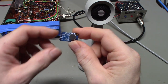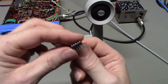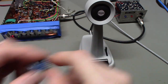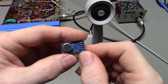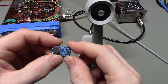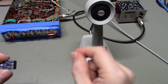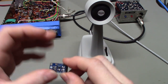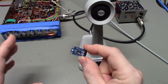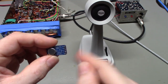The pictures they have on their website are really good, along with the instructions on how this thing works. Now there's not much to it. You actually only need 4 of the pins on this. The AR pin down here, you're probably not going to want to change that. You could change other parts on this board to adjust timing and delay because of how fast it clamps down that AGC circuit, but as it is, it works really well with the components they've picked, so I wouldn't suggest doing anything with that AR pin. It works good as it is.